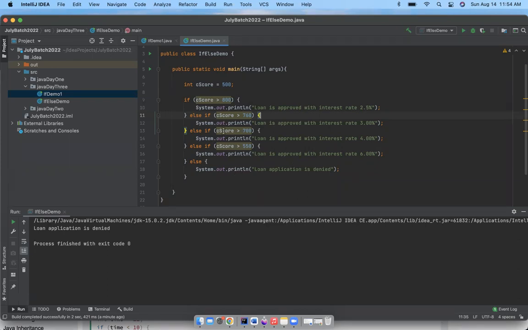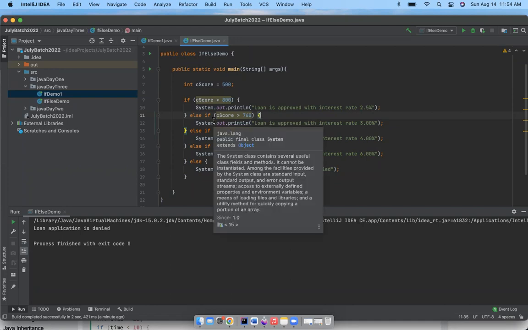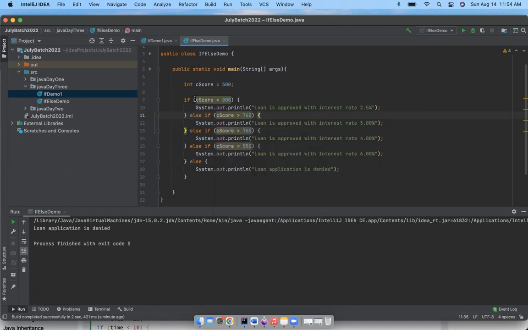If you have another condition, for example with a 600 credit score here, you can use this else if statement. As I said, you can add else if as many times as you need. Basic is if and else, right? If this condition is true, then display this. If it is not true, display this. So this is the if else statement. This can be part of your interview question: explain the if else statement. So you should understand and you should practice also.